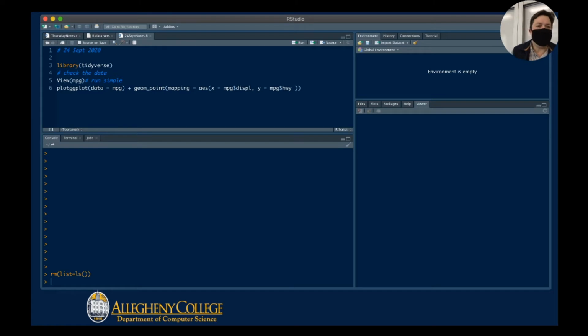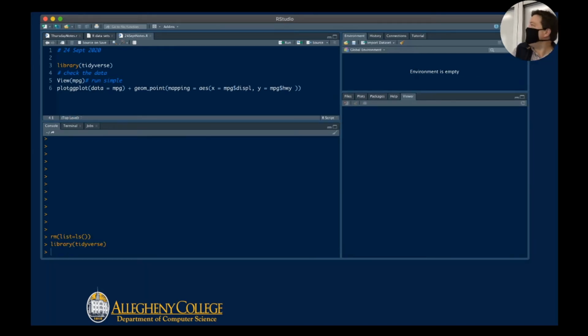Okay, good. So now remember that when you run this library, you put the cursor on that line, and then you can't see what I'm doing here, but you can click on the Run button, and the Run button will then run your library, or actually load the library. It doesn't run anything, but it loads the library so that it's there. And that's what you see at the bottom of the screen there.